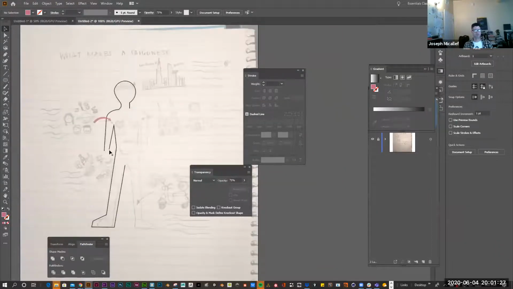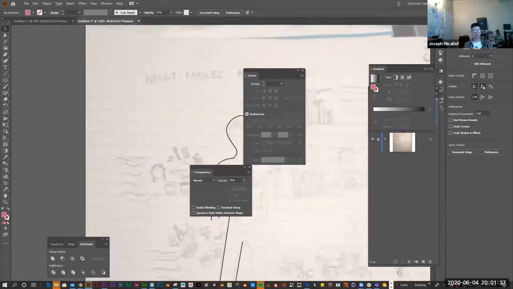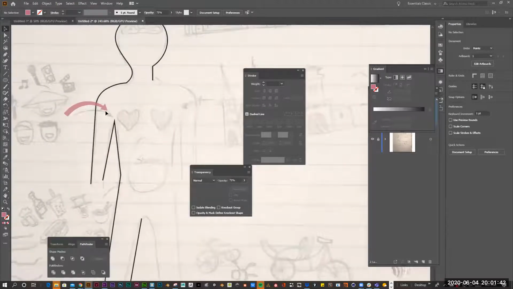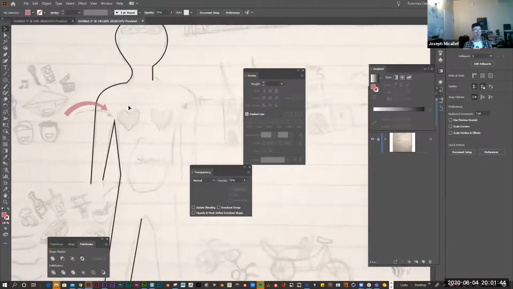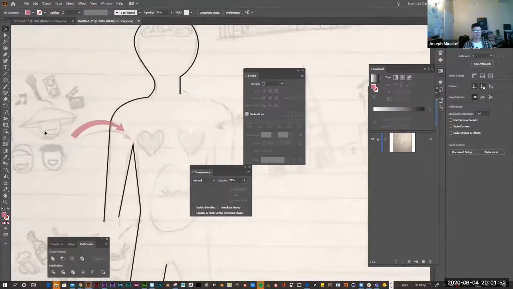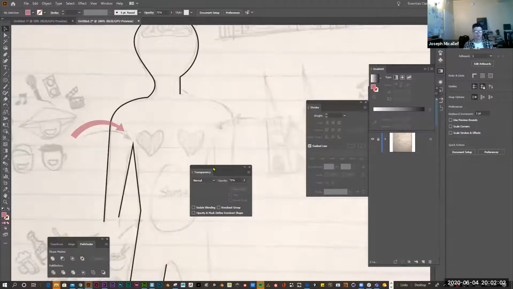So I think that would be kind of interesting. But I like how you don't have the hands there. I would still try to fill the body with a color. I think it's just nice to have that look where you have some sort of transparency on the arrows. And the only reason I like to do arrows like this is because I think they're more interesting than having a regular straight line arrow. I'd like to give the arrows a certain style. They just look different when you look at those arrows.